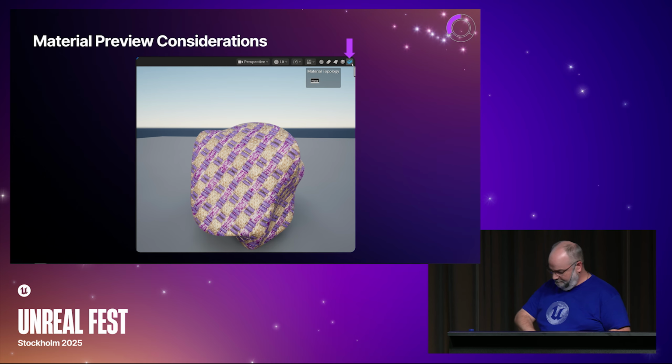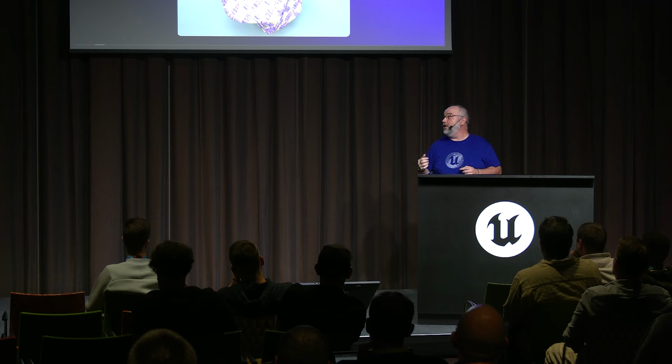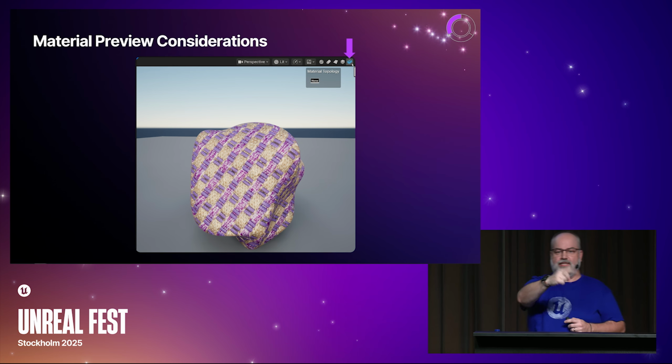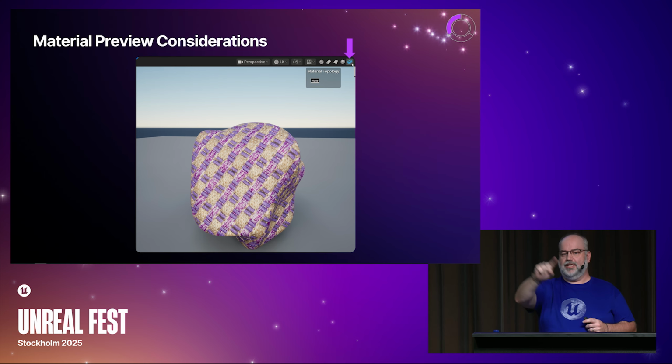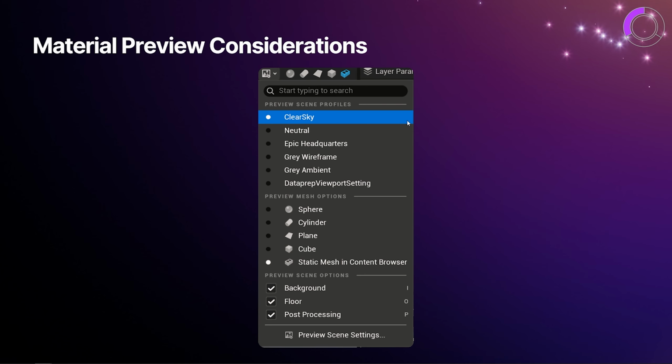So when you're doing your material preview in Unreal in 5.7, you can modify the mesh that's shown in that viewport. Not everybody knows that. That's what that last little brick button is. You just pick something in the content browser that's a static mesh and click that button, and you get that in. You can tumble it just like you would in your viewport. Then, to take it one step further, you can actually change your scene preview.